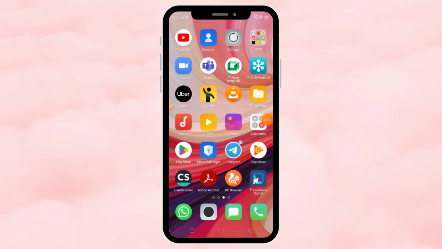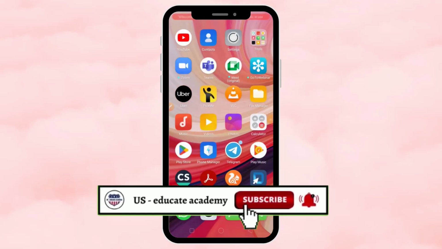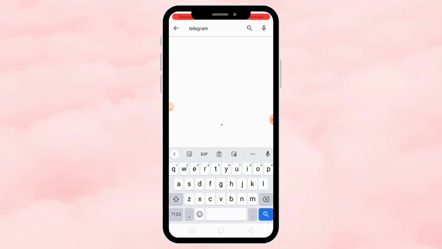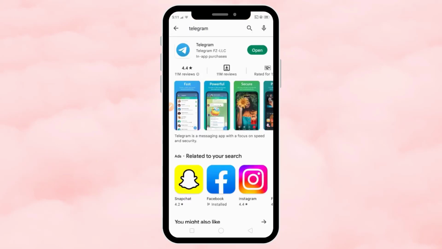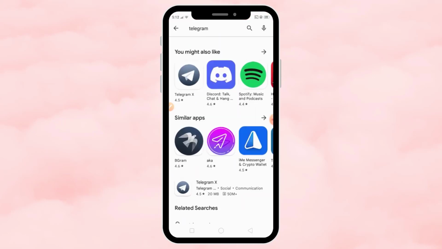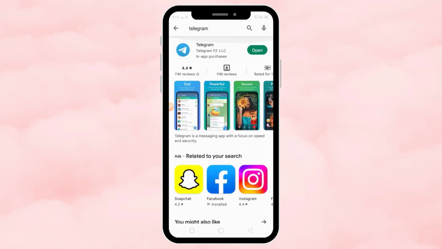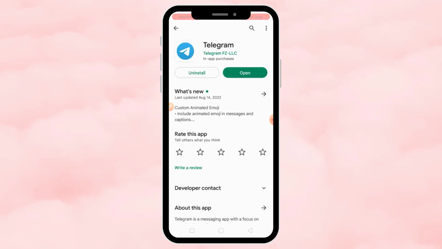And as the first step in creating the channel in Telegram is installing Telegram to our phone. So now I'm going to head over to the Play Store and I can search for Telegram, and there are two applications. One is named as Telegram and the other one is Telegram X, and the Telegram X is the light version of Telegram. So as I am using a latest version of Android, I can install Telegram.